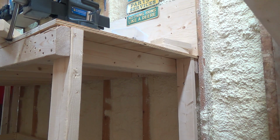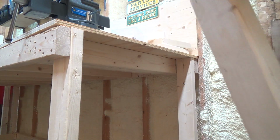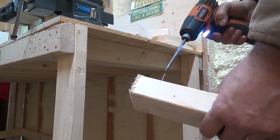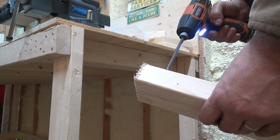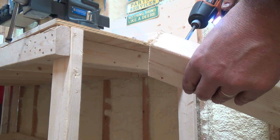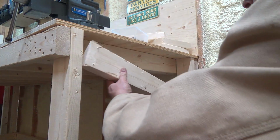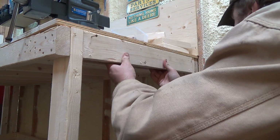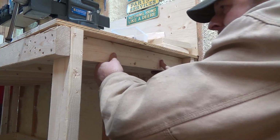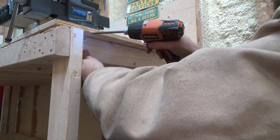Okay, I'm just getting some screws in the 2x4 here. I did wood shop in school, but it's not construction stuff. Going pretty good so far with everything.